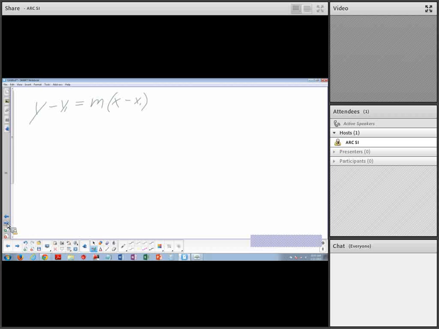How do I know when I'm supposed to use this? You look at what they give you. If they give you 2 points, there's just 2 different points, you do the y1 minus y2 over x1 minus x2 thing. If they give you the slope and the y-intercept, obviously you do y equals mx plus b. This is if they give you the slope and any point. Does it work if you only know 1 point? Yes, any one point. They only give you 1 point in the question. That's kind of what makes this useful.